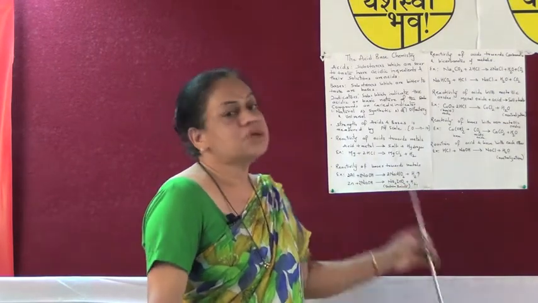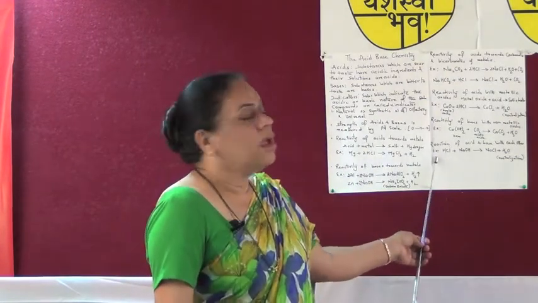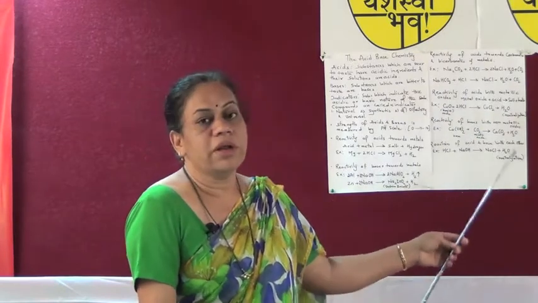Now from these two reactions, let us conclude the reaction of acid with the base. Acids always react with the base to form the corresponding salt and water, and these reactions are called neutralization. Example, hydrogen chloride reacts with sodium hydroxide to form NaCl plus water, and this reaction is a neutralization reaction.